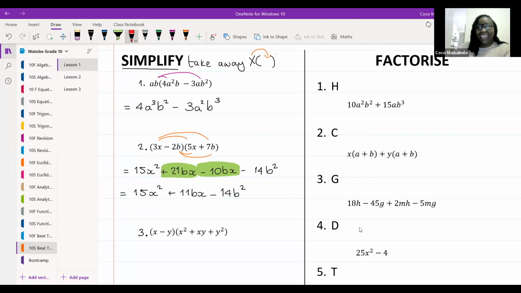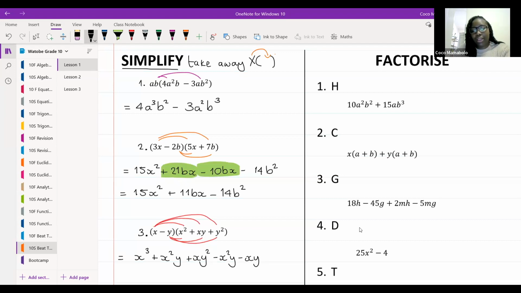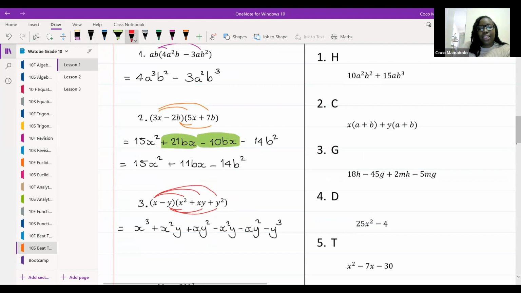Yeah. Okay. All right. Over here, I'm going to do a top times a top times top. And at the bottom, bottom times bottom times bottom. All right. What I should get over here is x cubed plus x squared y plus xy squared. That's the top. And at the bottom, I should get minus x squared y minus xy squared minus y cubed. All right. And what I'm going to notice is that x squared y minus x squared y will be zero. They'll cancel each other out. And xy squared minus xy squared will cancel. And that will get zero over there. So I'll have x cubed minus y cubed left. All right. And that's the answers we get for numbers 1, 2, and 3.